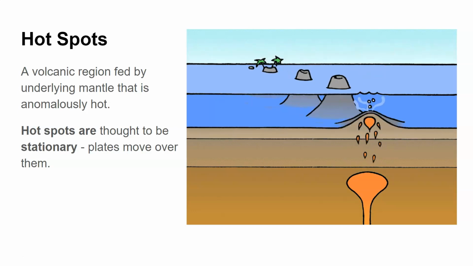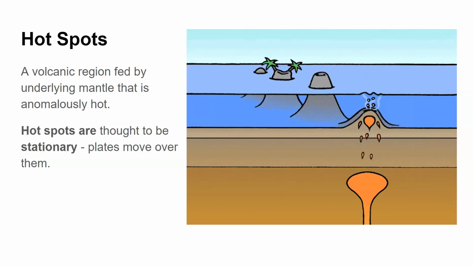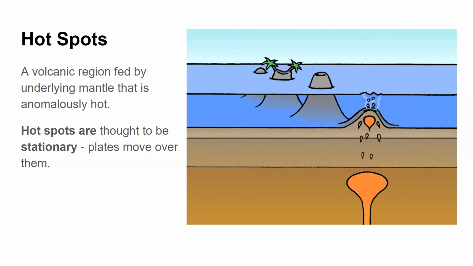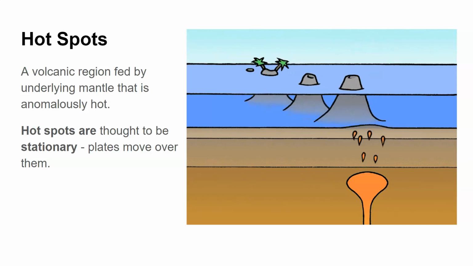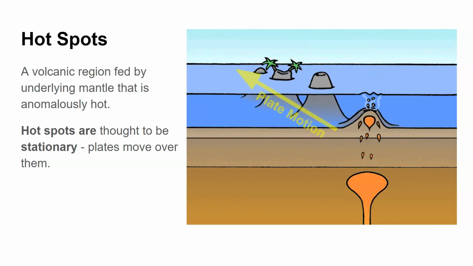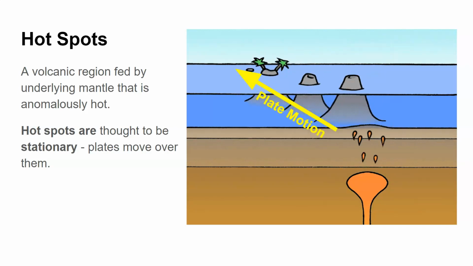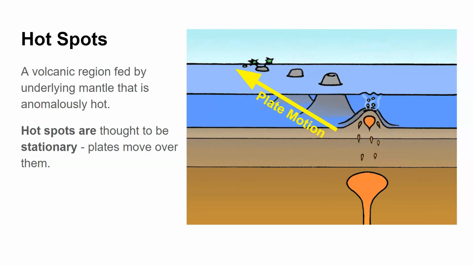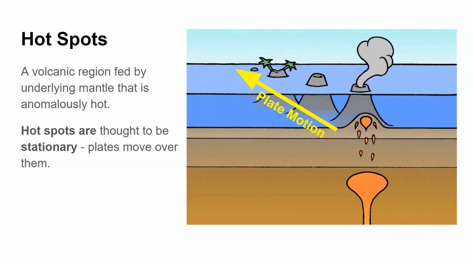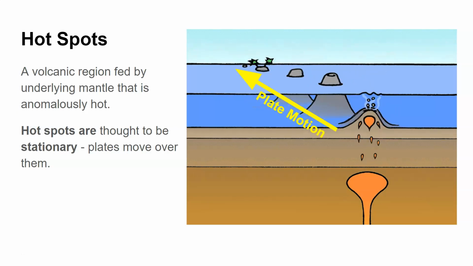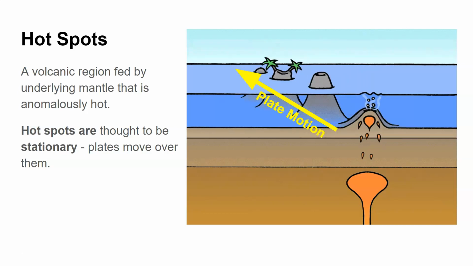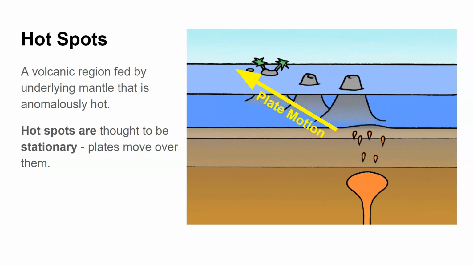This can actually be quite useful. So we can figure out past plate motions based on the age dates of the volcanoes. All we have to do is draw an arrow. That arrow points from the youngest material, that's where the hotspot is located, and it points towards the oldest volcanoes. And that tells us this plate is moving to the upper left of this page. If I was using a cardinal direction, this would be towards the northwest.